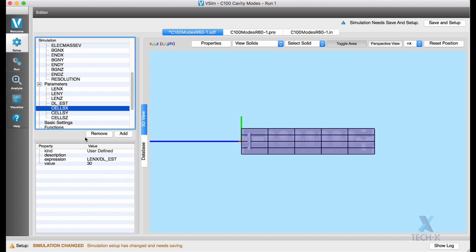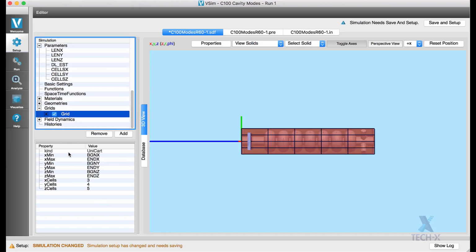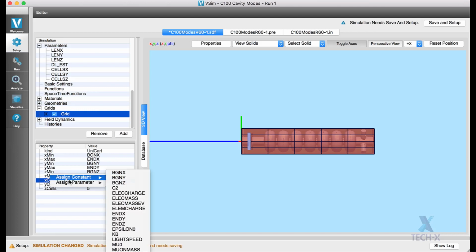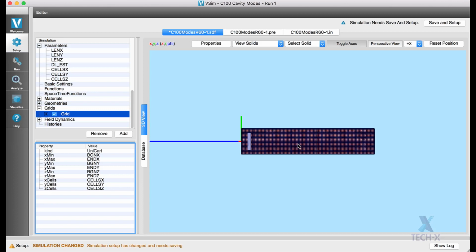Now, in order to get these things right, we actually have to take that division and take the rint, the rounded integer value, for each of those, to make sure that we get an integer number. And now we put these numbers into the grid using right-click substitution.